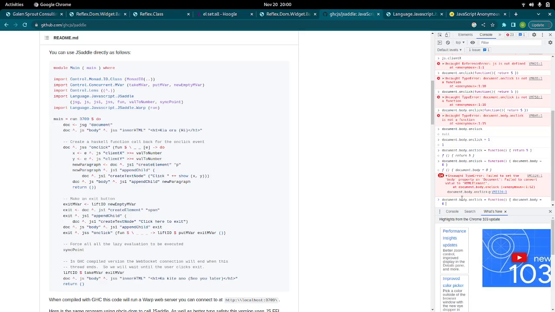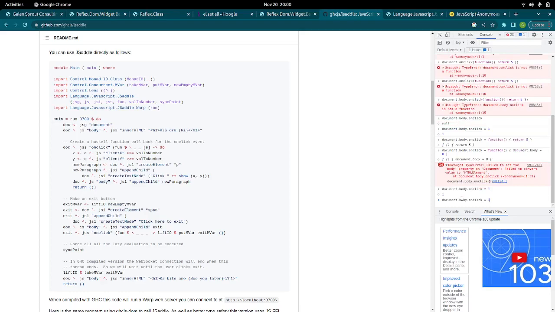I literally just said 1, so I can put a function here, I can put a 1 here. And so in that sense, toJSVal is a string, right? This accepts something of the type string. So that's what we're doing here.